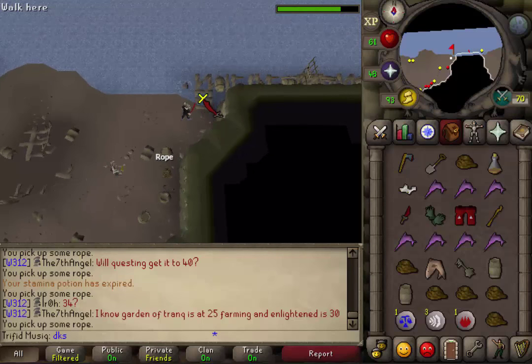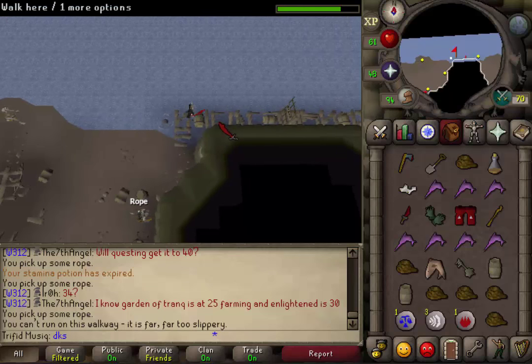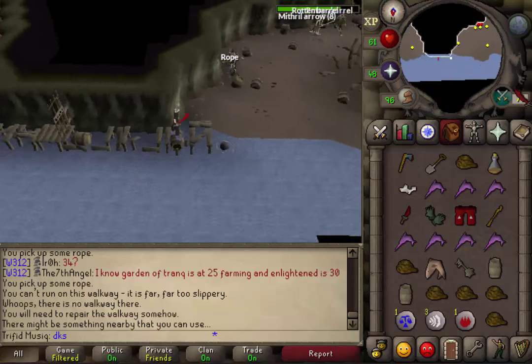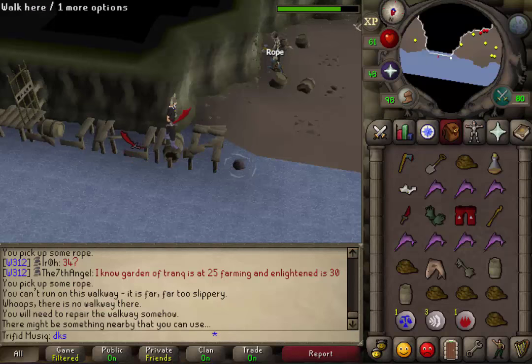In the northeastern corner, you'll find a walkway. Walk onto it until you can't go any further. Turn your camera south, might be a little bit easier. And you'll see that there is a gap on the walkway.